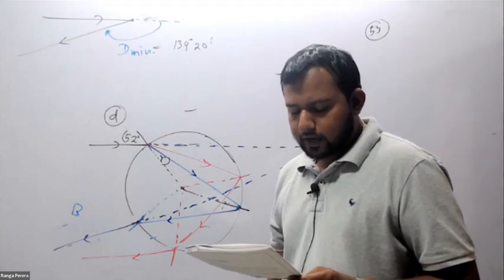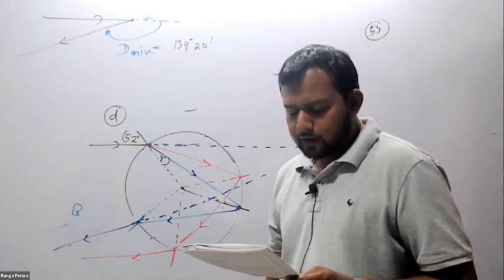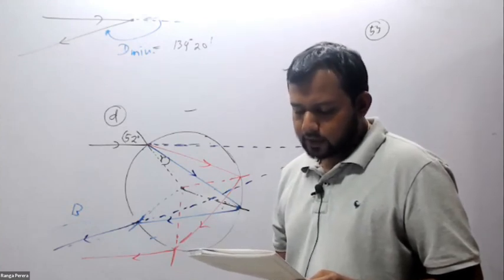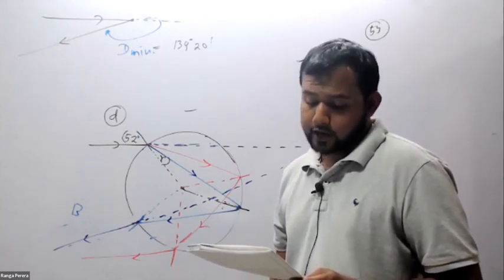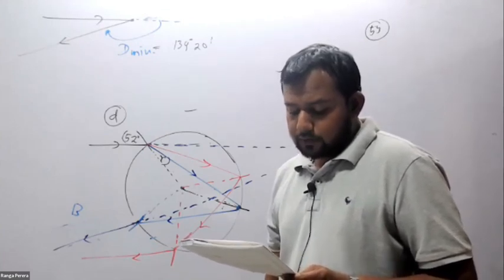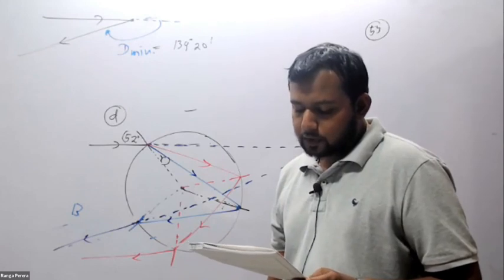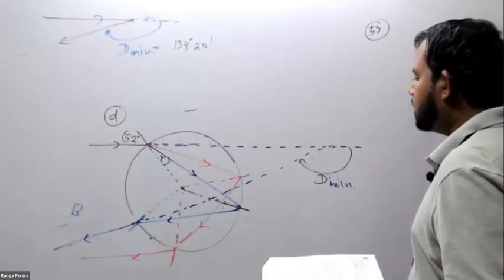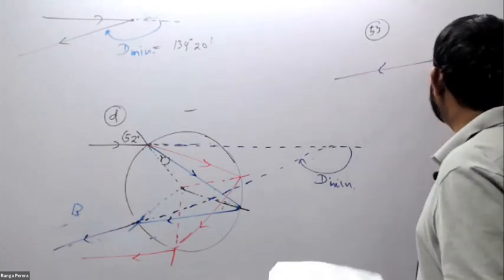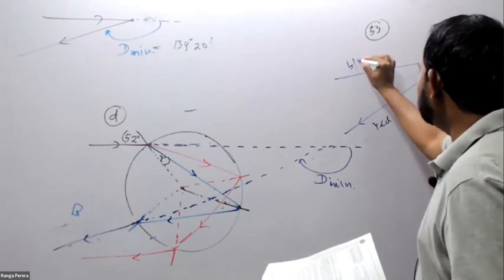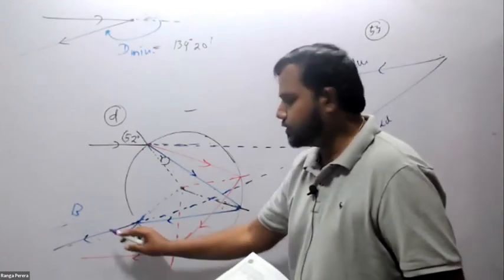The light of any color that emerges from the raindrop with the angle of minimum deviation corresponding to that color is especially bright as rays bunch up at that angle. These bright color bands, which are deviated with the minimum angle of deviation, enter the eye of an observer on the ground and thereby the rainbow is seen. So you have the blue color one, and you have the red color one like that. This is red and this is blue.